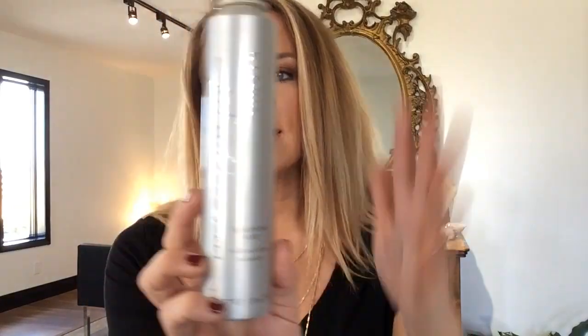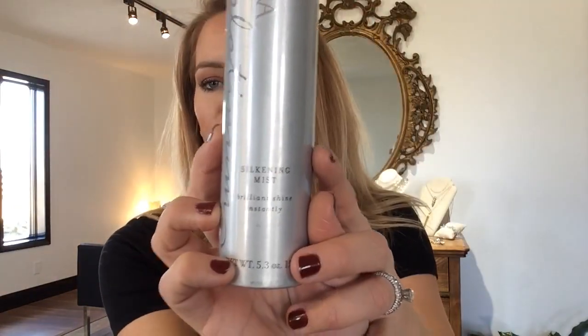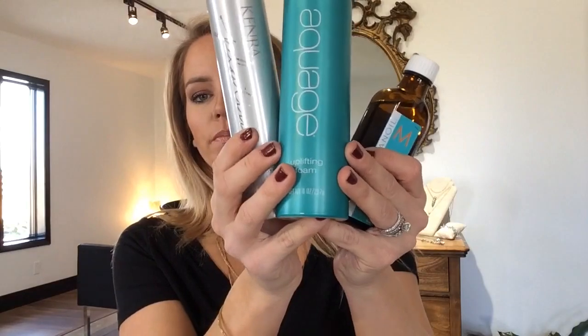Last thing is a silkening mist. It's one of those things I absolutely love but I'm so used to it that I don't mention it very often. It's from Kenra — it is the Silkening Mist, it is a shine spray. It smells like strawberry Starburst — everyone always compliments the smell, it's so delicious. I spray this on usually in the middle of a blow dry to add shine, and at the end before I use a hot tool or to finish. I love this. So those are my current loves.